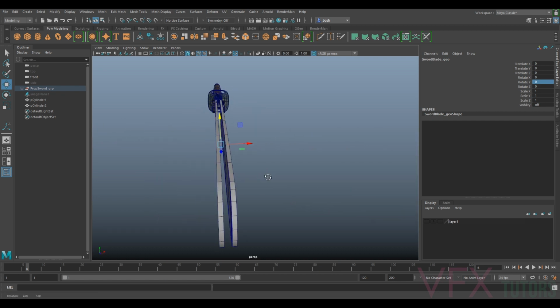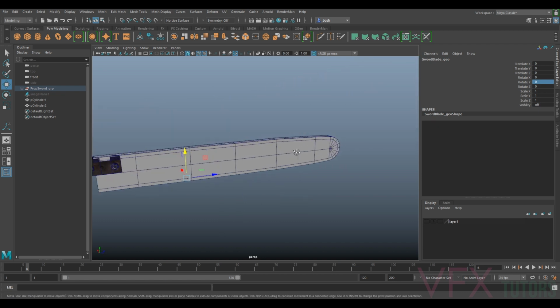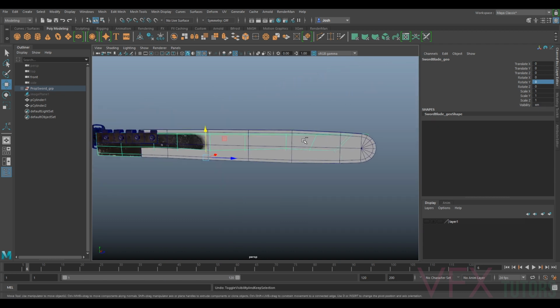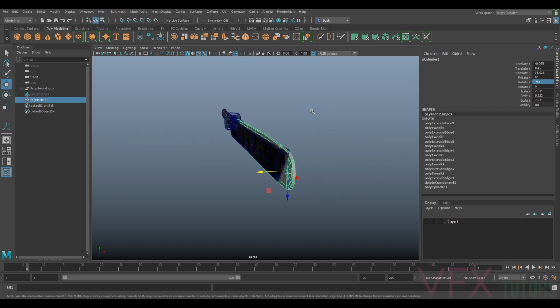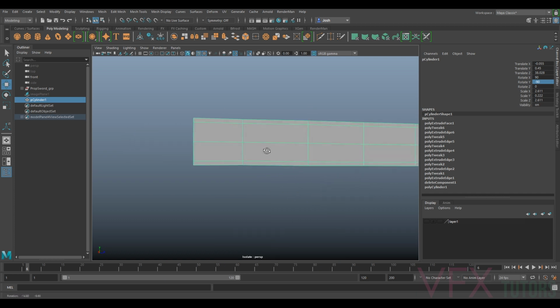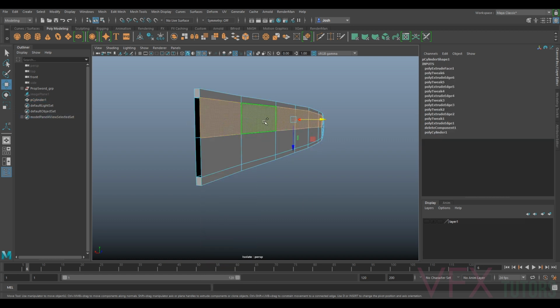So to cover up that thickness of that sword, I'm going to sort of double blade this, but first I'm going to undo that, so Control Z. If I press Control 1, this now isolates it. That isolates the selection. And all I'm going to do is select these faces actually.